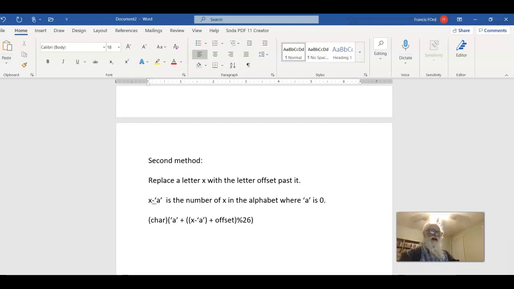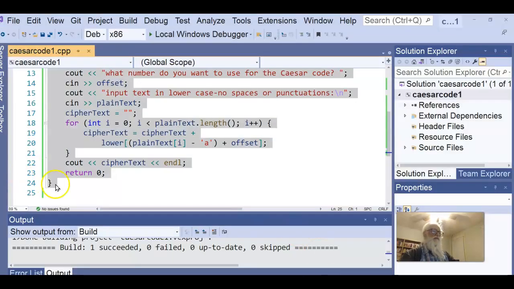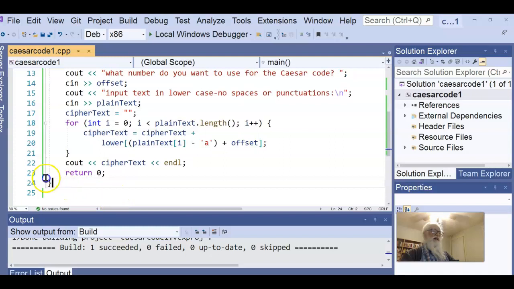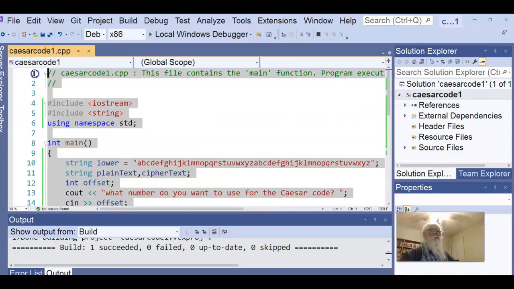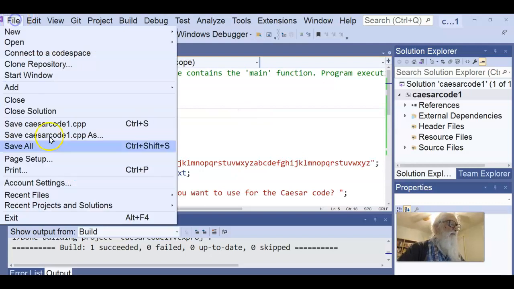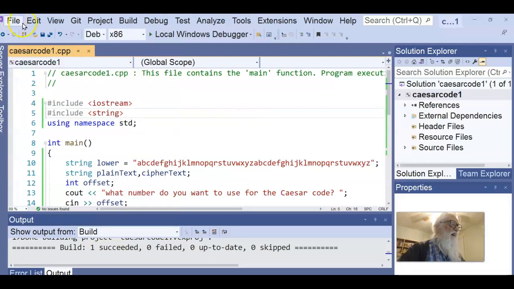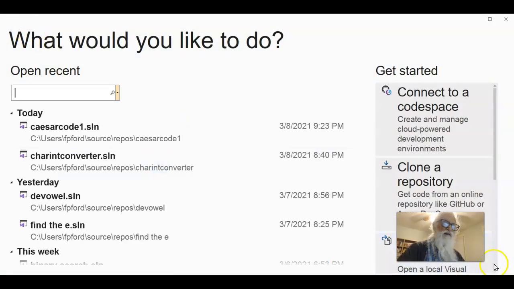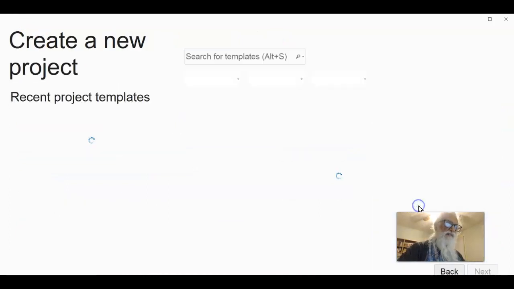So let me go back to the program. Let me copy the whole program. Control C. And now I'll use a new program. And we'll call this Caesar 2.